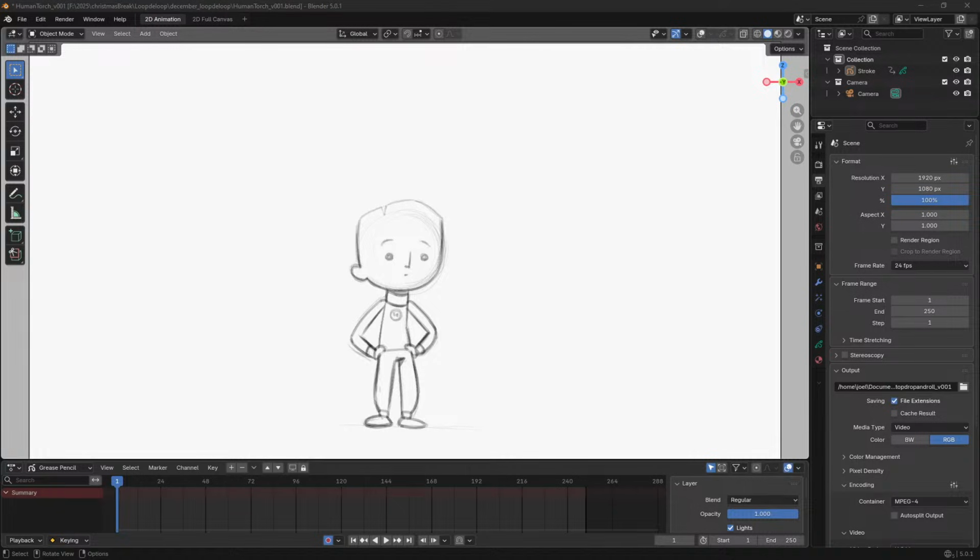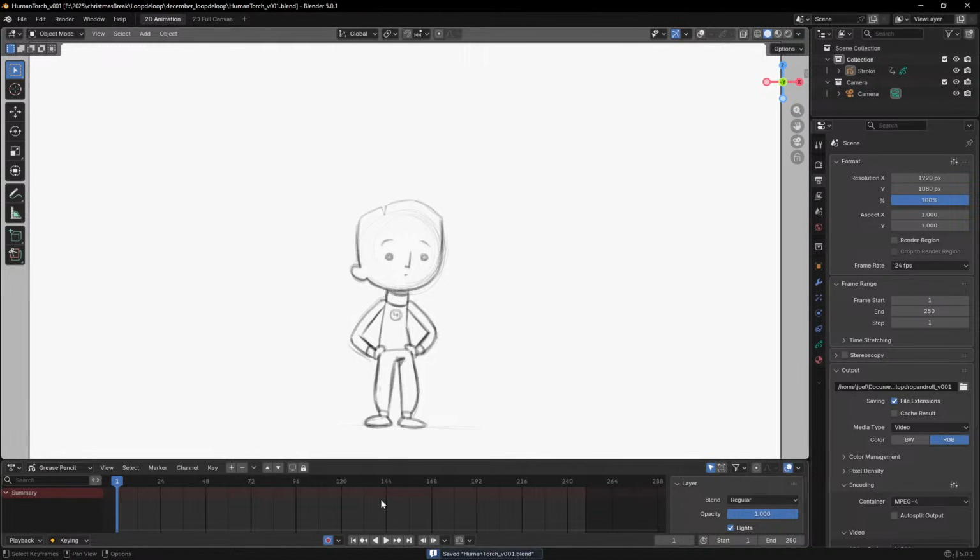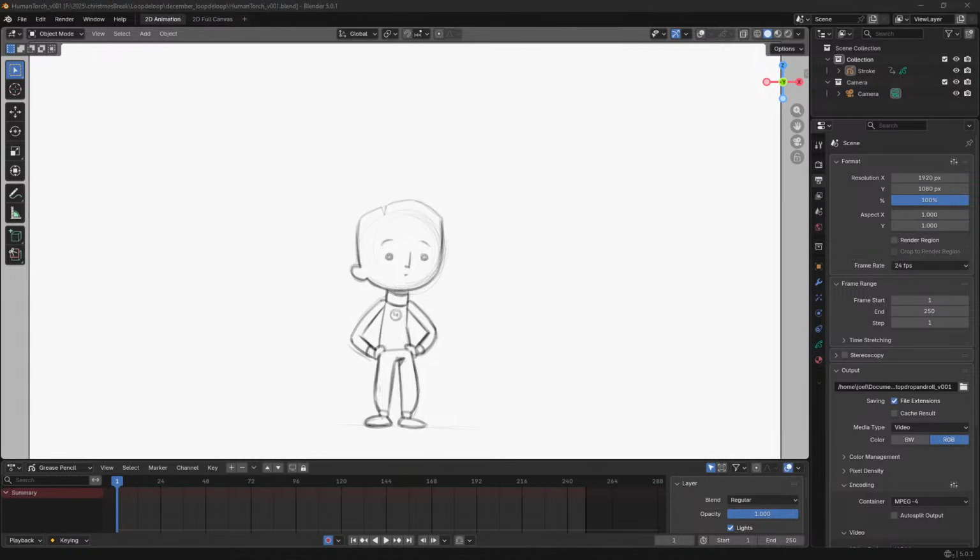Alright, so the plan today, I'm away from home at the moment, so unfortunately I'm temporarily back using Windows 10 rather than Linux, but hopefully it won't be a problem. Today we're planning to animate a looping animation for a competition that I've been entering the last few months. Hopefully I'll be able to show you some of what I've been doing.